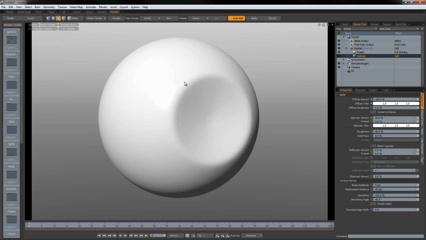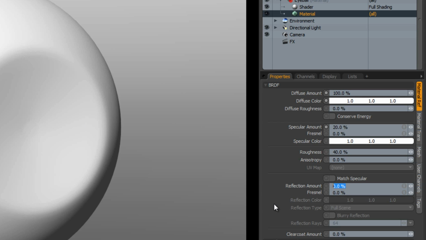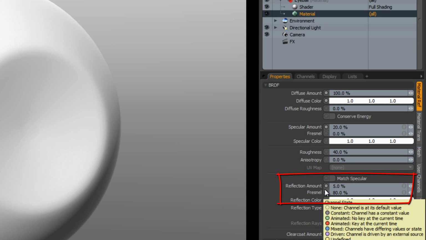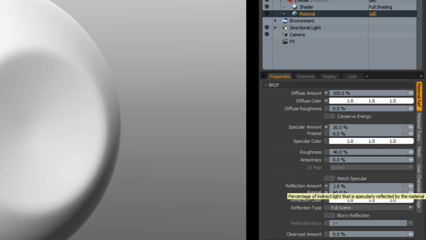I can change some of the values on these, like maybe add some reflection, like maybe I want 5% reflection, maybe for Fresnel I'll do 80%. These values, we could tweak those all day. What I really want to focus on is getting that iris texture on there, getting a pupil, and then taking it a little farther than just a basic eye. Okay, so we'll go ahead and leave all these values for this material the same. We'll be changing stuff later.